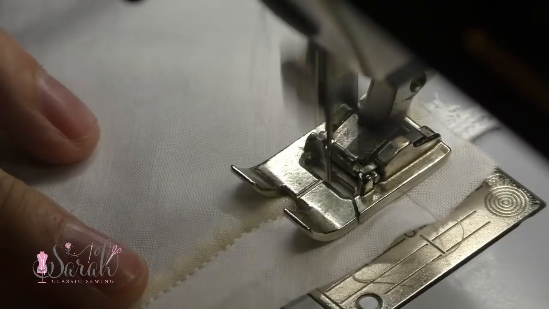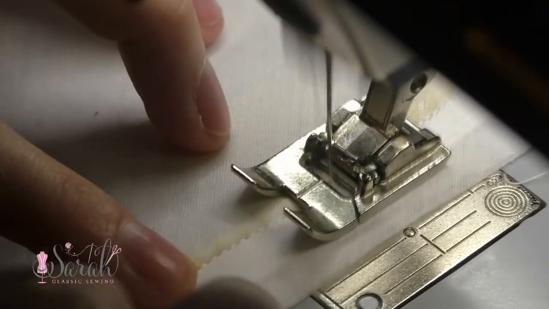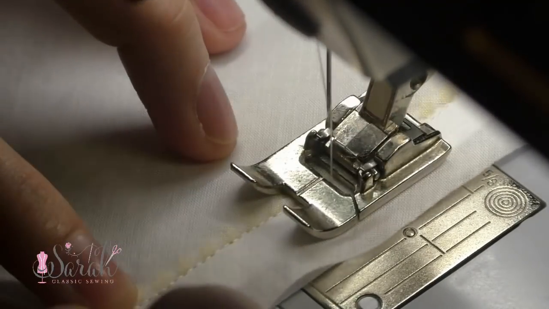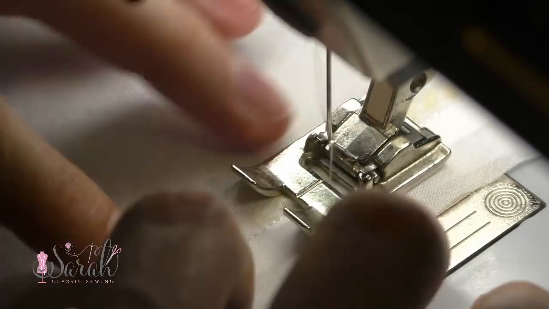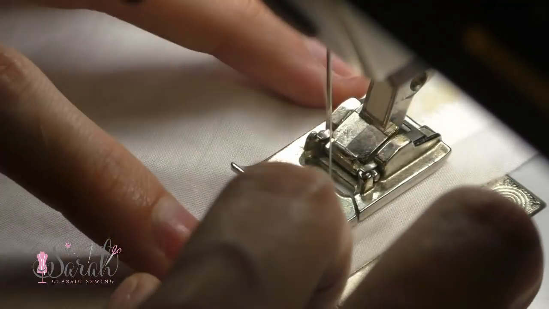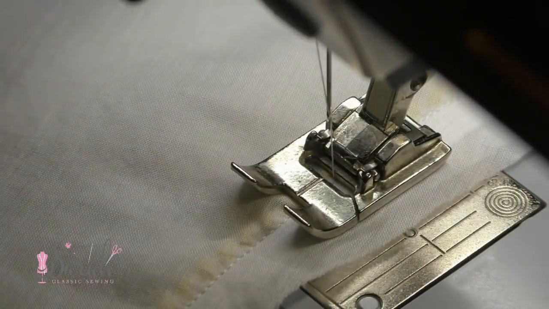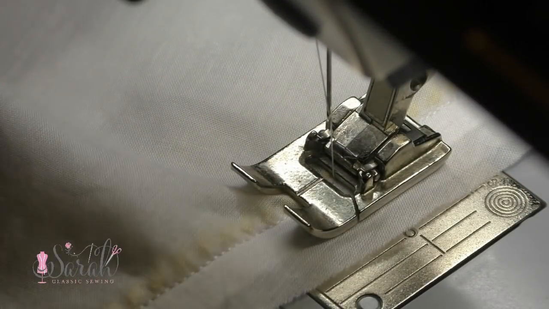And then I ironed all of that down before putting the other collar on top of it with right sides together. I sewed the two together with the stitches from the piping facing up so I could go right around the top of them or slightly on the inside, and that way I know it's going to be a nice clean transition from that fabric to where the piping is without any of those stitches showing.